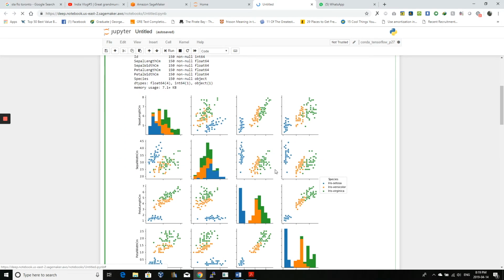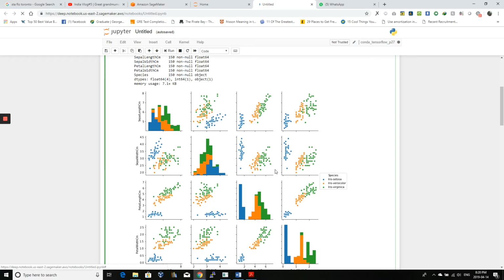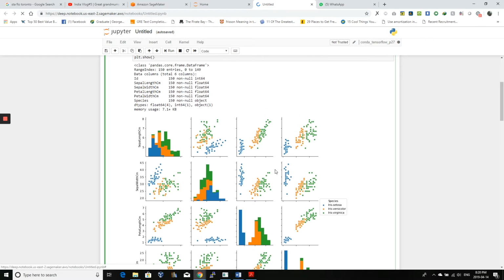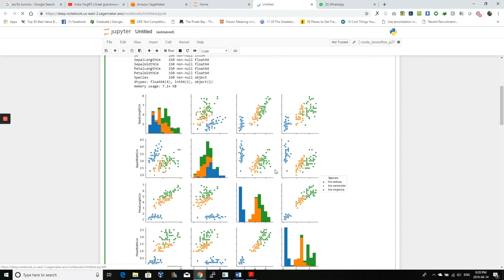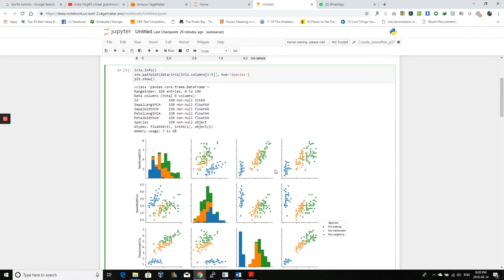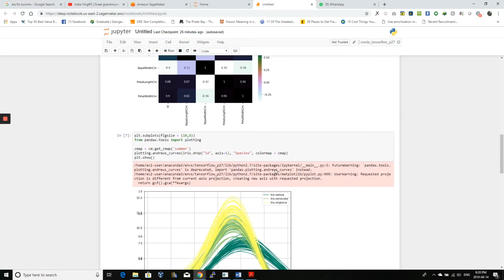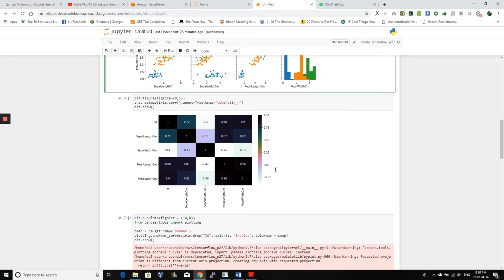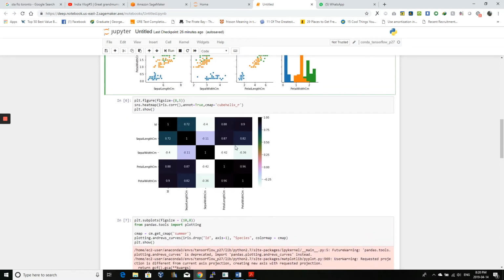It's just visualizing the data and dependencies between the inputs. And here it's a heat map.